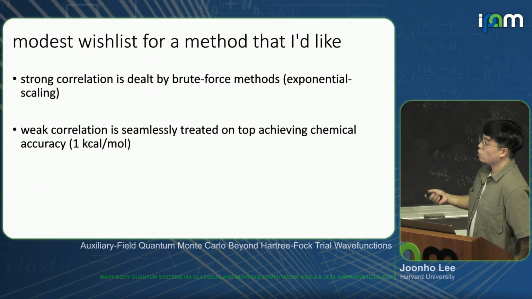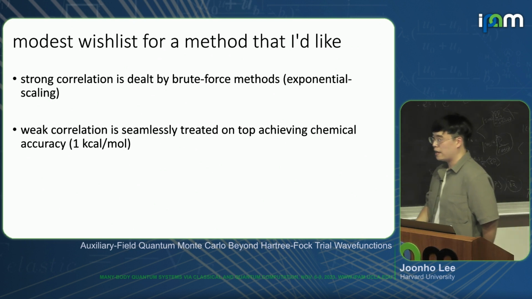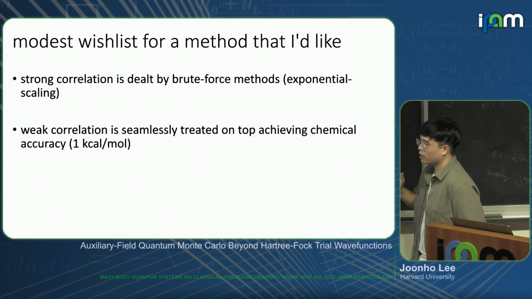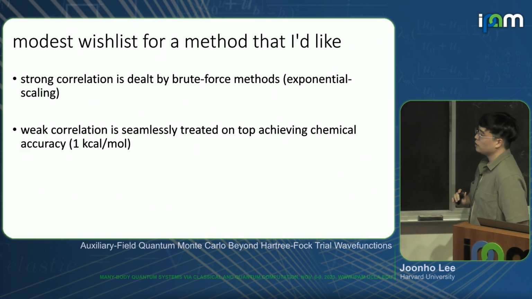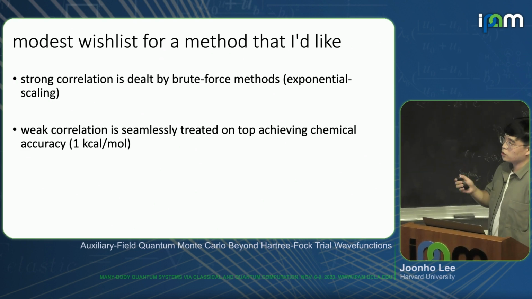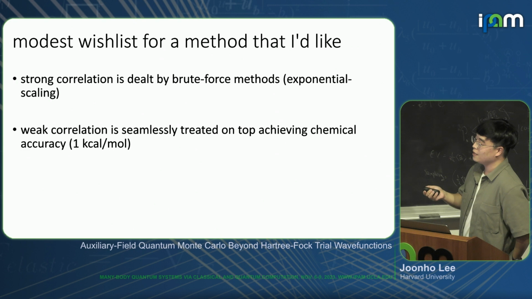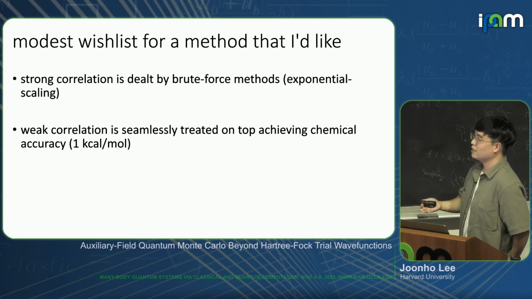So we do aim for 1 kcal/mole in relative energies, and this is where we can directly compare with experimental observations that you do see in your lab. So with just strong correlation, you can't really be quantitatively accurate. It's really the dynamic correlation or weak correlation that will bring you to the realm of directly comparing with the experiment.